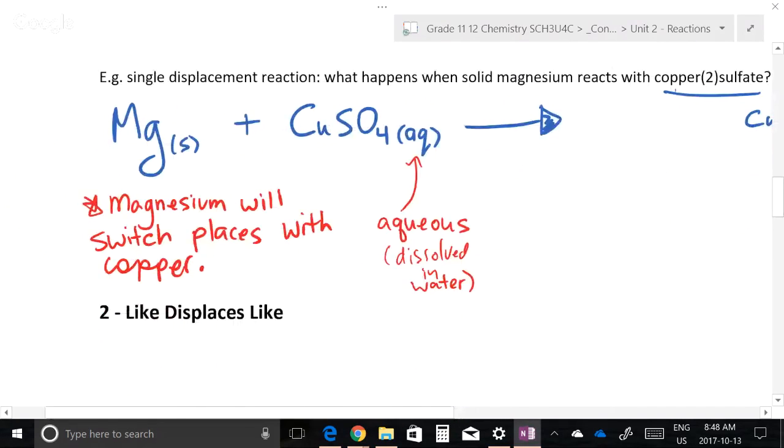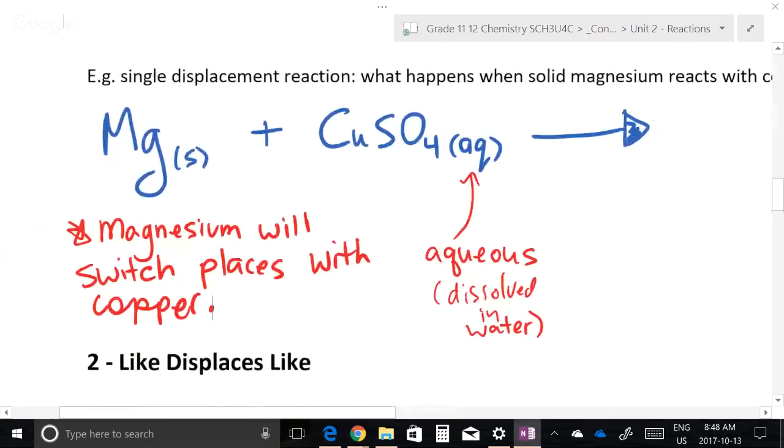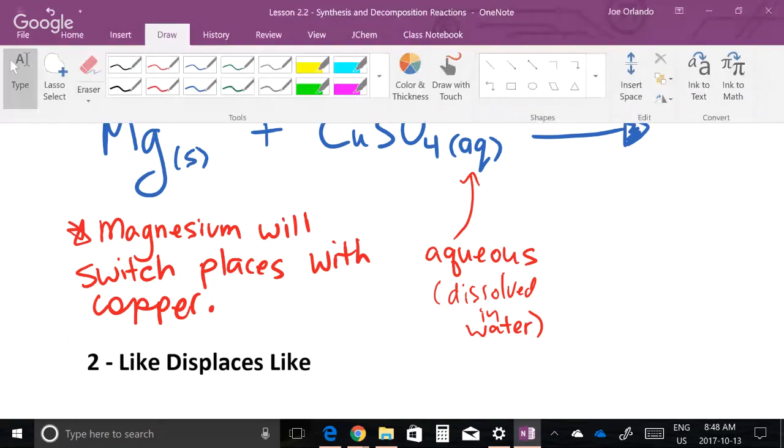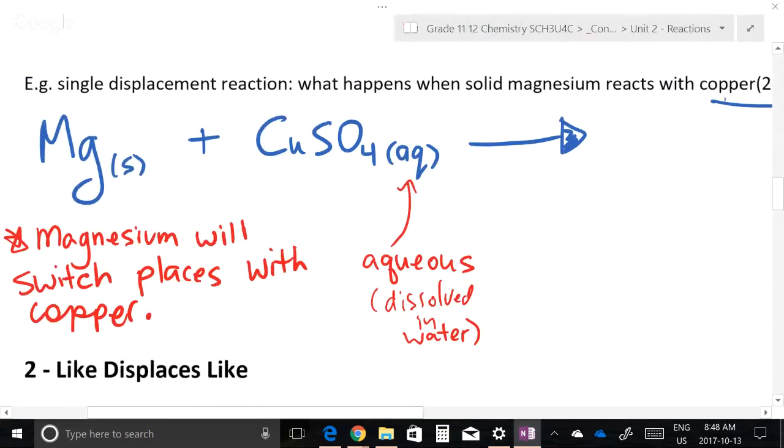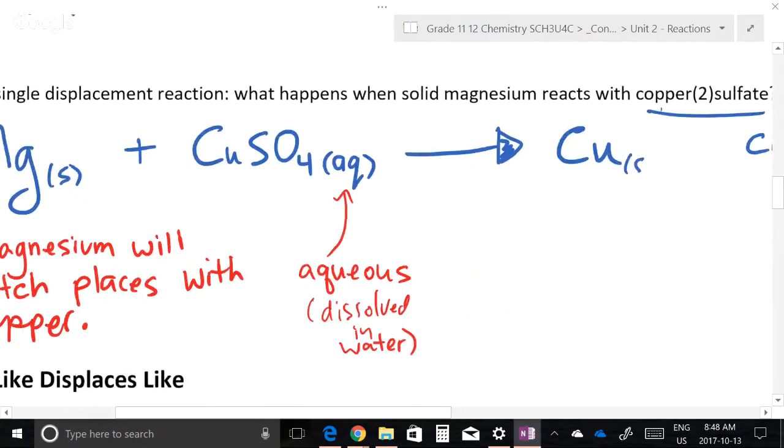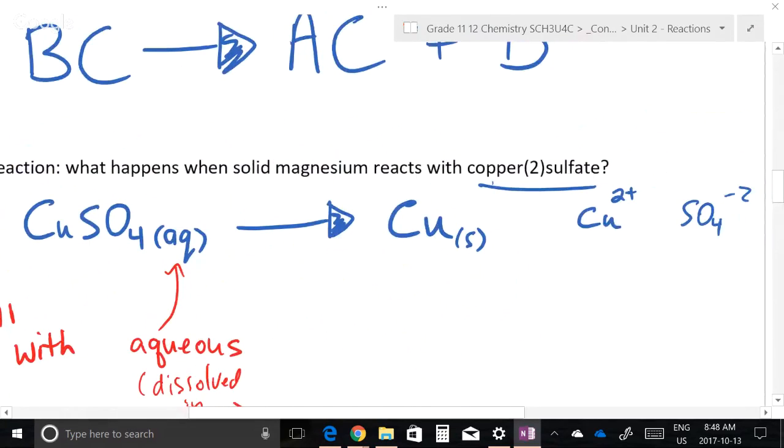Anyway, so in this case, copper and sulfate are on a date, and what's going to happen at the end? Sulfate moves on. Sulfate sees that the grass is always greener on the other side. So on the right side of this reaction, what's going to be all by itself? Copper. Because copper feels better about itself being alone there. Yeah, copper's happy. Copper trusts itself. And what's the compound going to be? It's going to be magnesium sulfate.